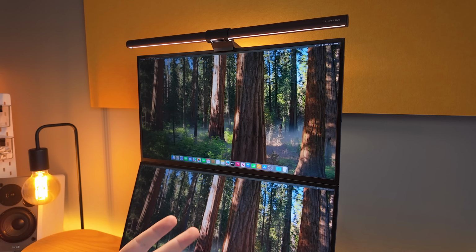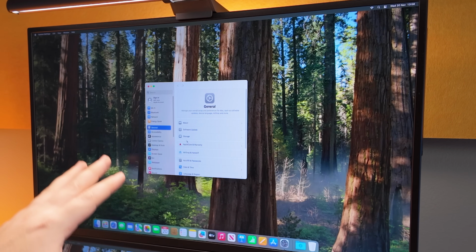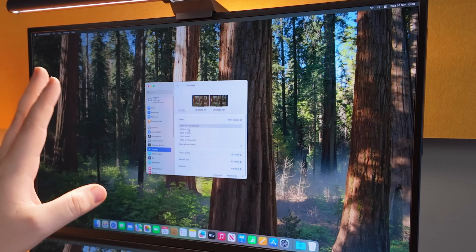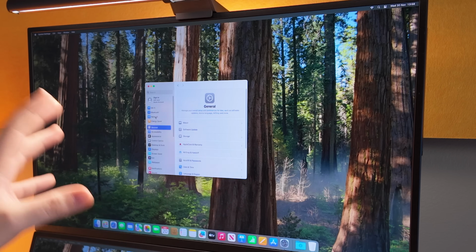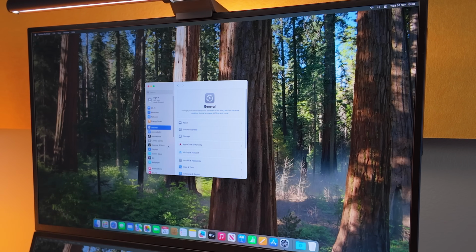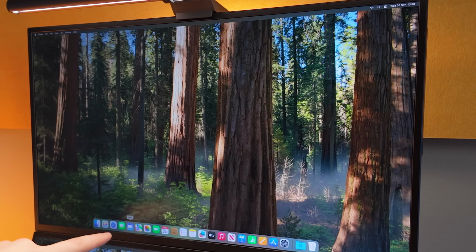A few things I'm going to point out. Obviously, if you're coming from Windows, this is going to be very different. As opposed to having the start button on the bottom like Windows, you've got your stuff on the top, your Finder, File, Edit. Settings is usually down here on the dock. So you've got system settings, which you can go through and edit stuff, change wallpapers, go through the displays, set up different resolutions, update your actual operating system as well. And you've got your App Store down here.